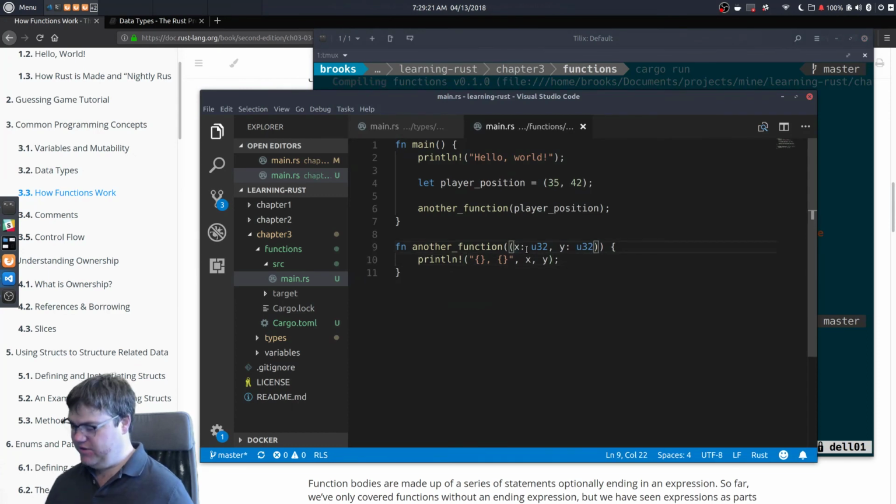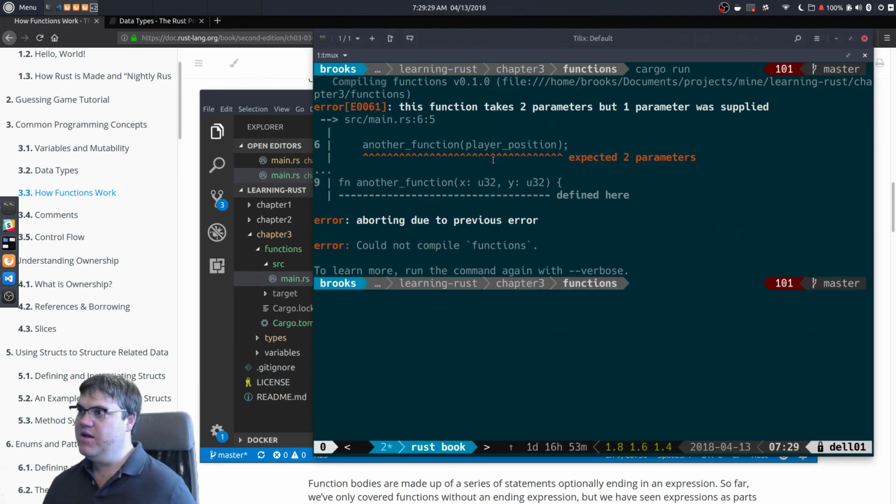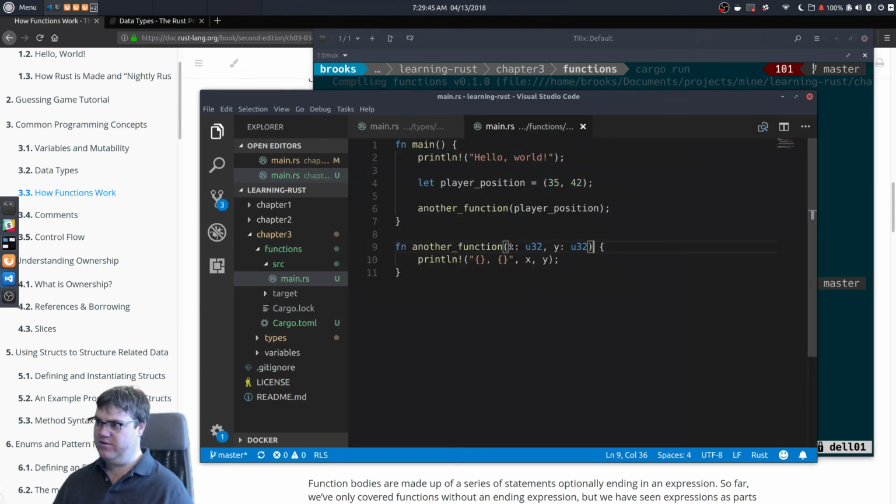I wonder if I don't need the parentheses here. This function takes 2 parameters, but 1 parameter was supplied. Oh. Okay, so we can't do destructuring quite that simple inside of the parameter here.